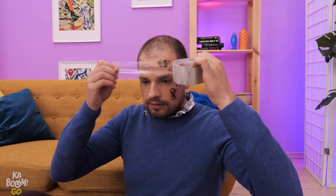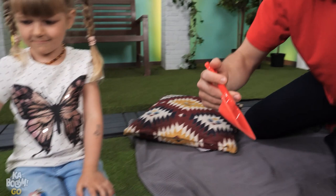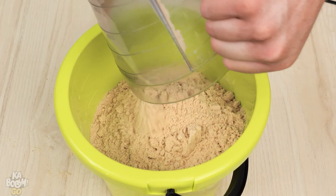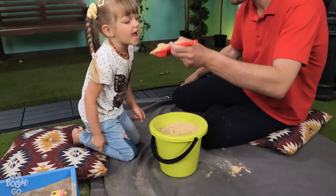Here goes nothing! La la la la la! No eating sand! But I'm hungry! I know! If I blend these cookies long enough, they'll look just like sand! Hey, sweetheart! Check this out! Delicious! Yummy!